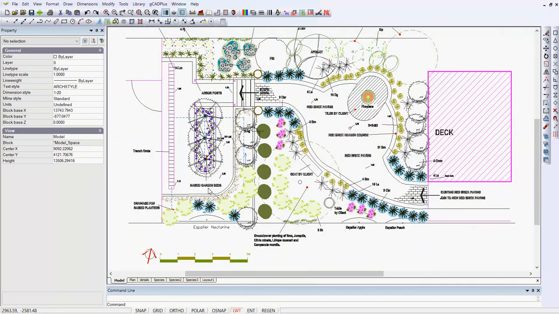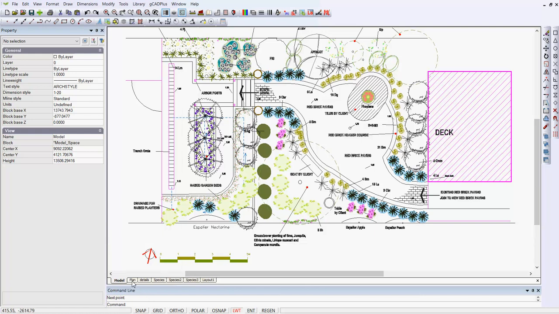Well, here's a design for the rear of a property. We're in what is called model space now, and if I use the measure tool, this is really quite a small space. It's about 15 meters deep by about 8 meters wide. We include a little scale, so this here is a bird's eye view of the site. Every inquiry we make here spits back numbers that are meaningful to us.